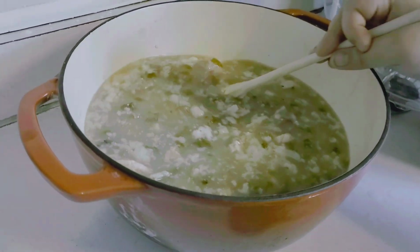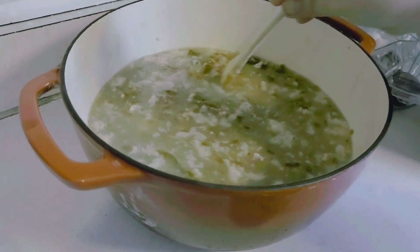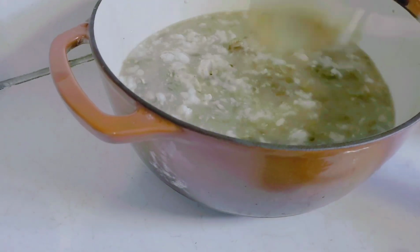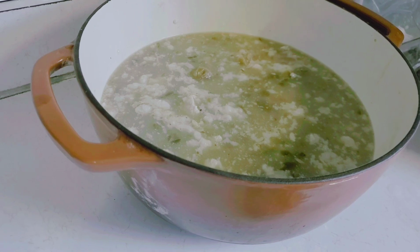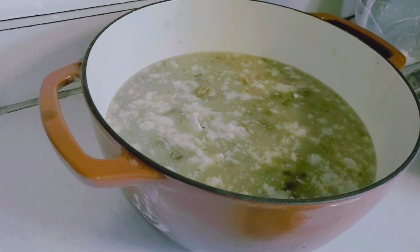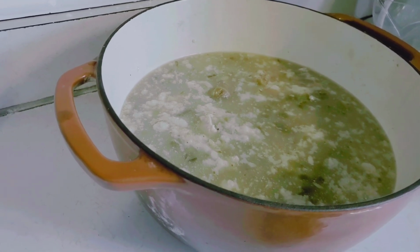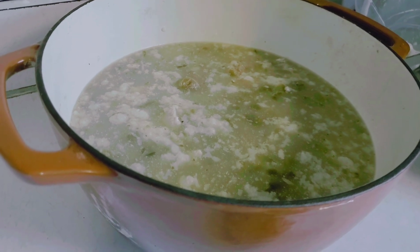Once that's done, we'll taste it to make sure the seasonings are enough, because I didn't add any additional salt since there was some in the canned pork as well as in the salsa. We'll see whether it needs extra seasoning, and if it does, we'll add it. And then we will make a slurry with the cornstarch to thicken it up. So we're going to get this on the stove, and we'll bring you back whenever it is bubbling.